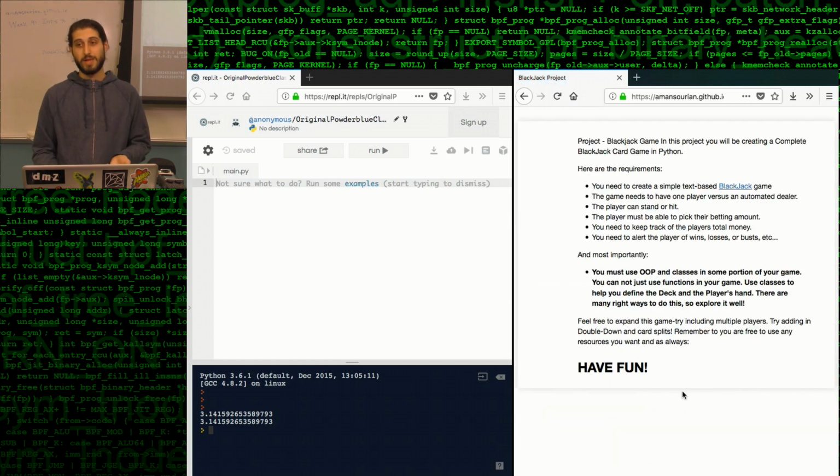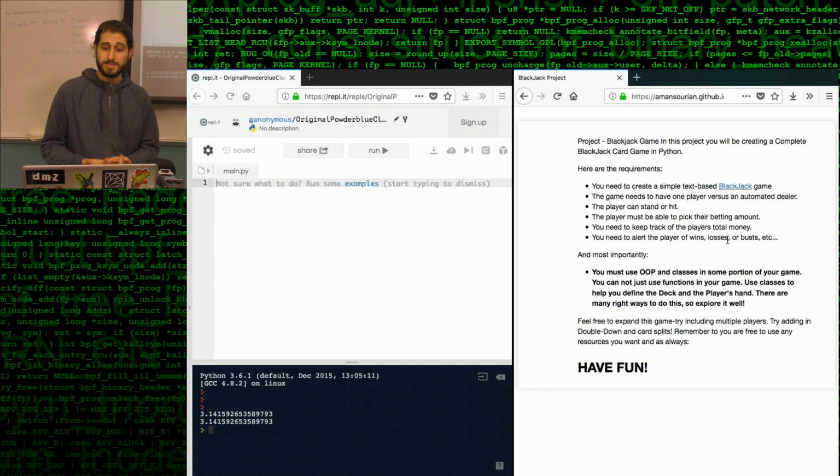And what it is, is a blackjack game. I don't know if any of you guys have played blackjack before. There's a link over here that can reference you to the specific rules of the game. But next week in the beginning of my lecture, I'm actually going to go over the solution to this problem, which is not too complicated, but it is a fair amount of code. So I just figured it would be really good practice for you guys to try to see how you can approach this problem. It's going to involve multiple different classes and a few functions.